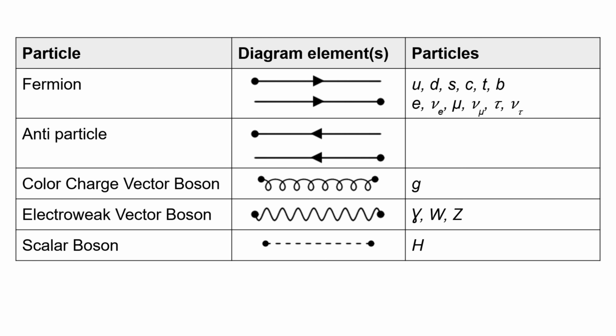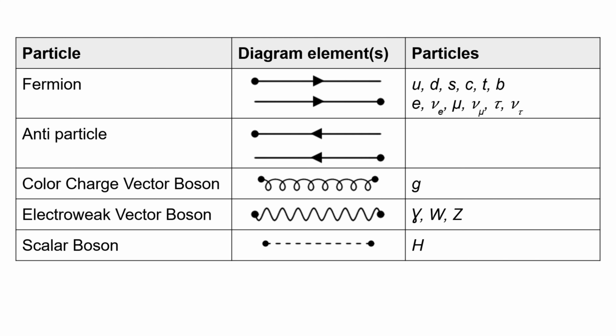You also have the electroweak vector bosons. These are bosons that interact with the electromagnetic or weak force. There is the photon, which interacts with the electromagnetic force. There's a W boson, which can have a charge of plus or minus 1. This interacts with the weak force, but it also interacts with the electromagnetic force by having a charge. And then there are Z bosons. Z bosons interact with the weak force and don't have any charge.